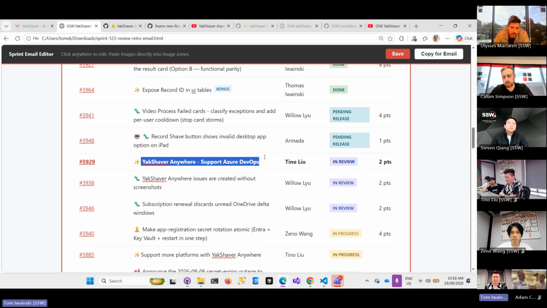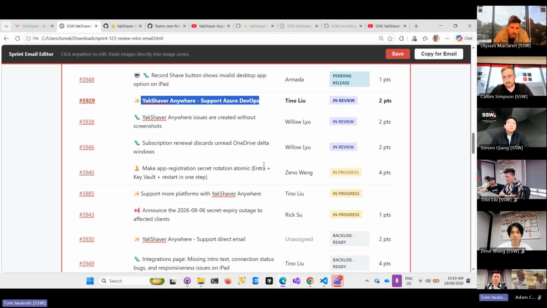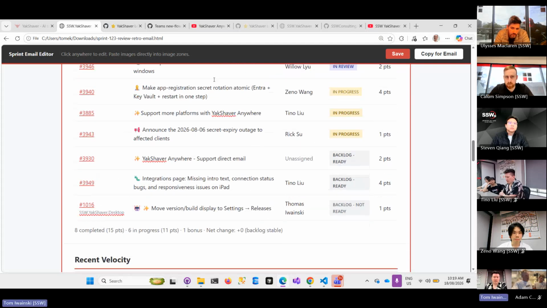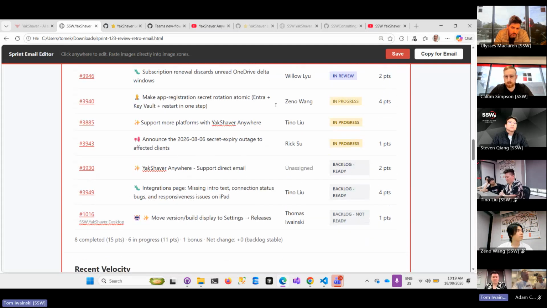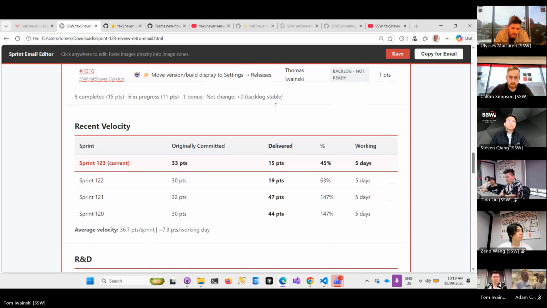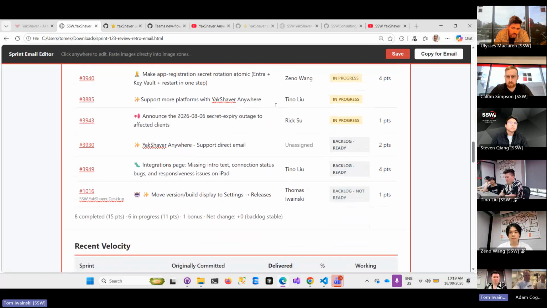That's currently in review, which is good. Once that is merged, we finally can integrate all the projects that we have on Azure. And then, a few bug fixes and general maintenance work. Any questions on any of the backlog items?